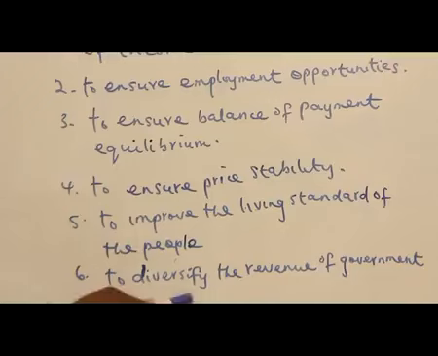Number six, to diversify the revenue of government. We have defined public finance as raising of revenue through tax and other means. So government will not restrict itself to one area, but would like to diversify, looking for other ways of deriving revenue in order to carry out its function, that is, in order to carry out expenditure that is very important in the economy. So public finance is just to raise revenue, and not only that, thinking of a pattern of expenditure to apply in order to influence the economy toward a better way.